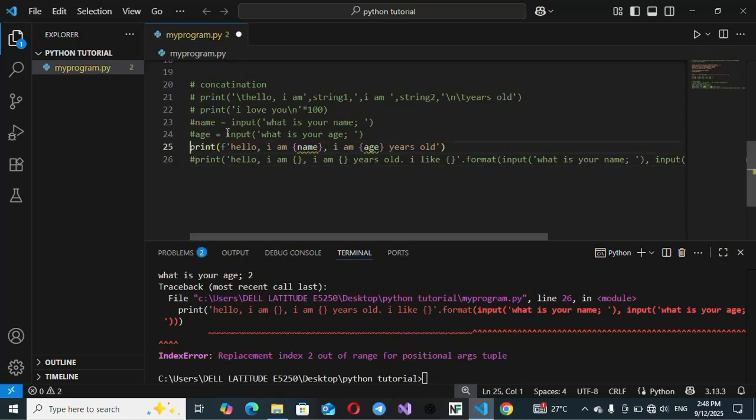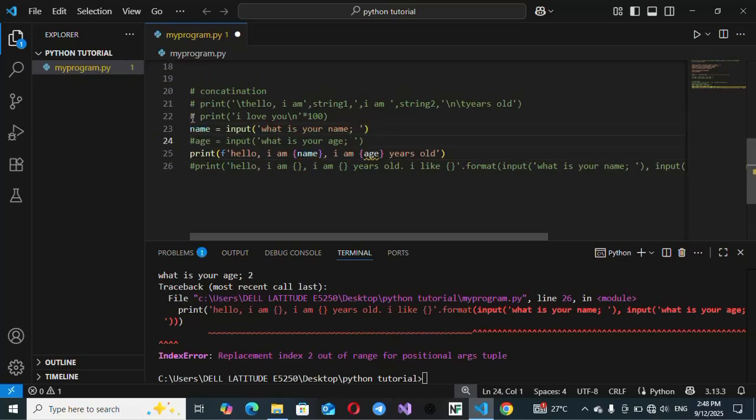For this f string, you can also add as many curly braces as you want. However, the difference between an f string and a formatted string is that an f string is a type of formatted string where you need to pass in variables in curly braces. That means you need to create those variables first.